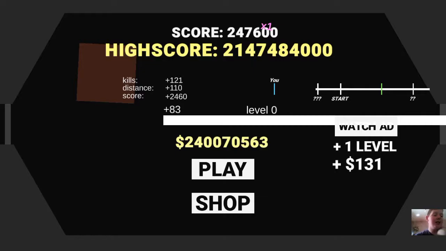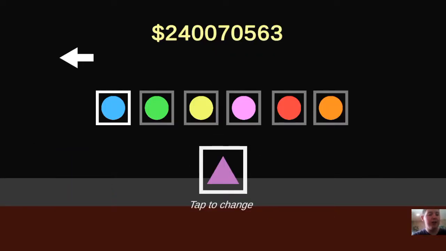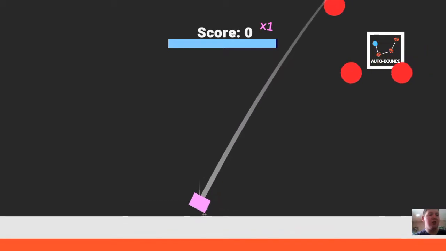Sure, he's probably gonna change that 0 to level 100, but I like to go to the shop and then you can go to customize. I'm gonna be a square because I've just always been purple actually.